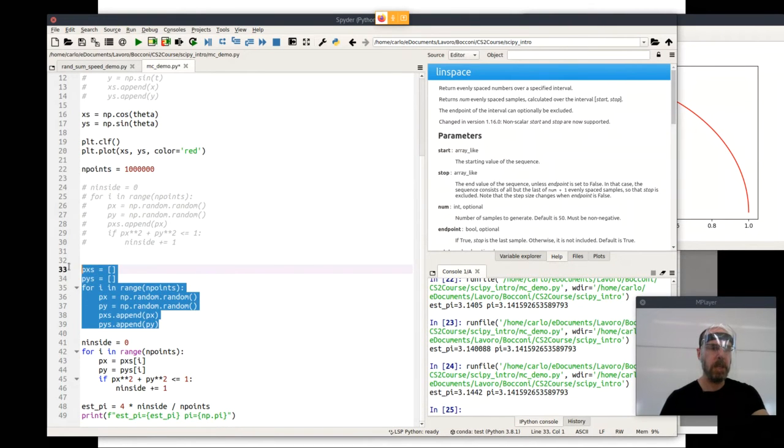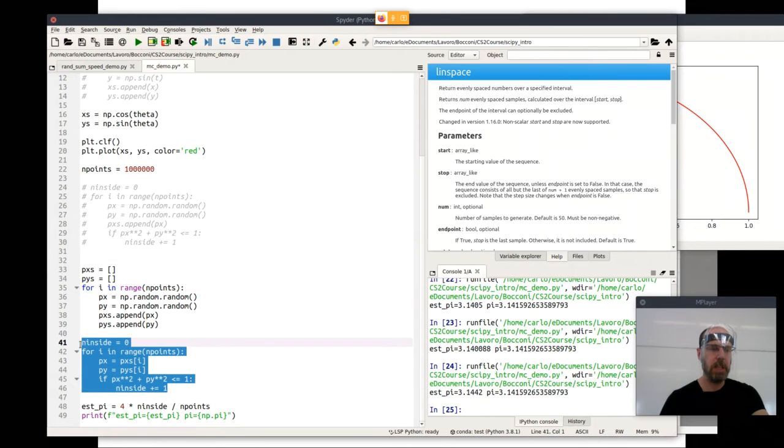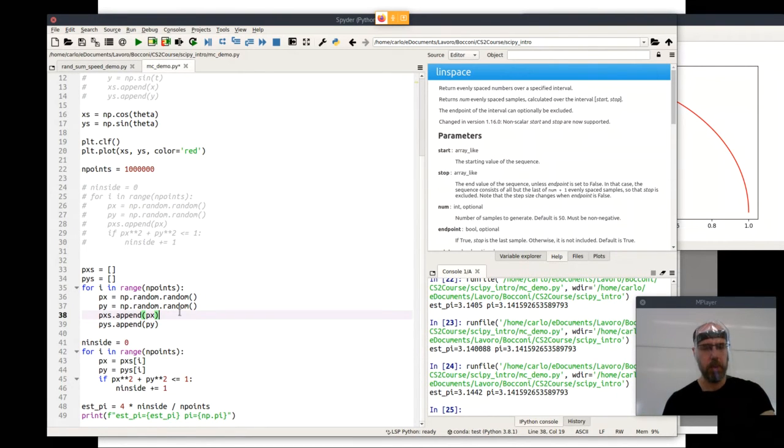You see, first I generate and I save the points, and then I just count up what's inside and what's outside. How is this useful? It's not useful at all so far, but it still should work. Let's check.